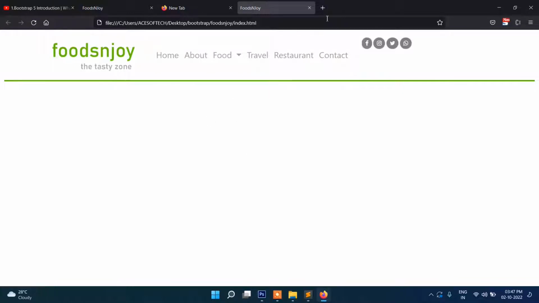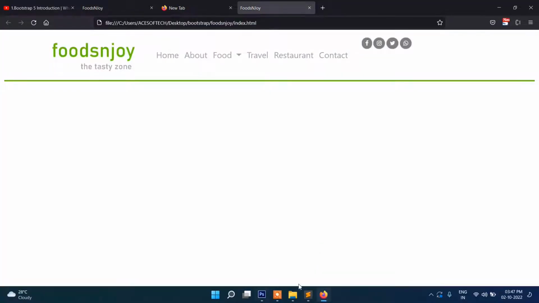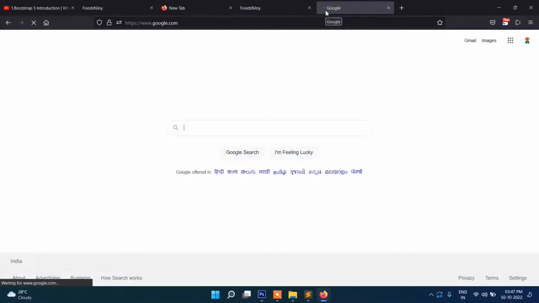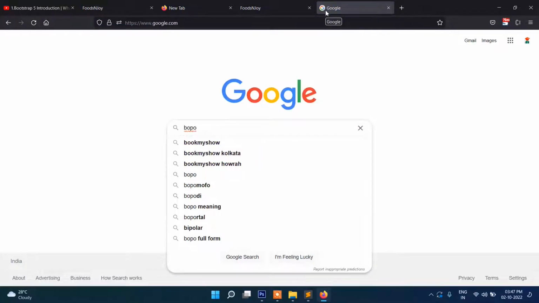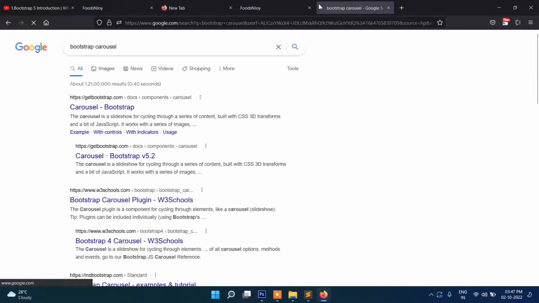So Bootstrap navigation, we will go once again here, and then Bootstrap carousel.